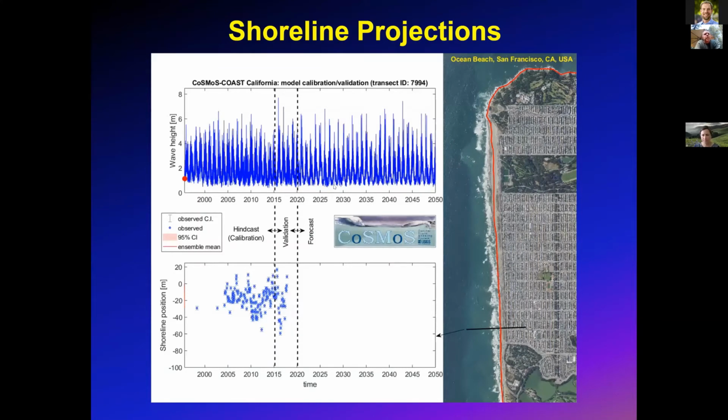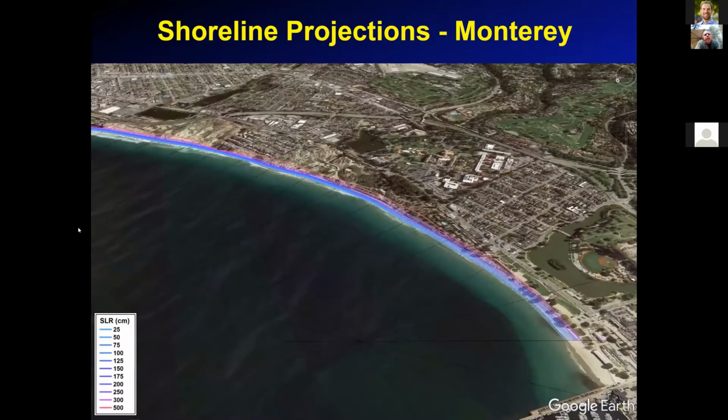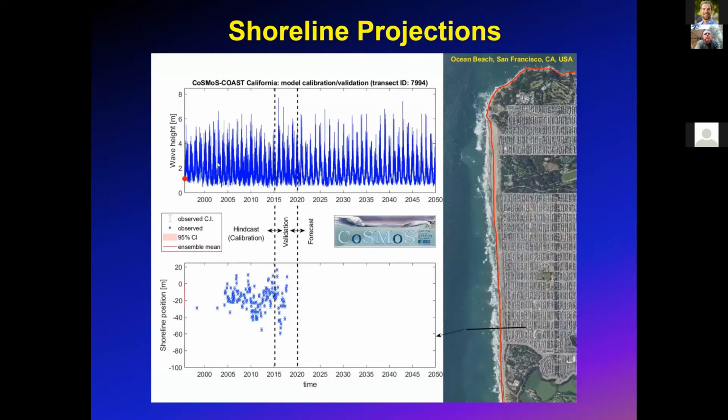If not, it's okay. But for the shoreline work, it's a data-assimilated approach that looks at observations of shoreline change throughout the last 20 years or so. And then it basically auto-tunes the model every 100 meters. So every single transect across the entire state is a model. Each of those models has all these different free parameters auto-tuned based on observations. And then we make a forward projection based on that auto-tuning, that hindcast, and then a short validation period.